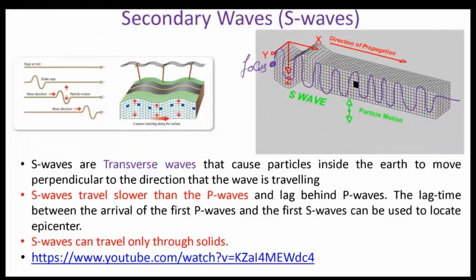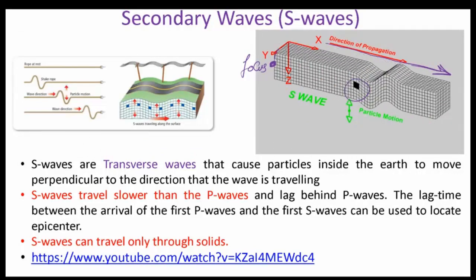Okay? So here the direction of propagation, اتجاه الانتشار, is this direction. But what about the direction of vibration? Look at the black dot and you will see the direction of vibration. It will be up and down. Have you seen it? So the direction of vibration is perpendicular to the direction of propagation.